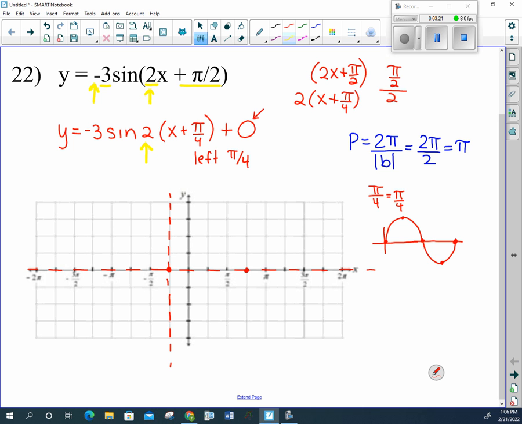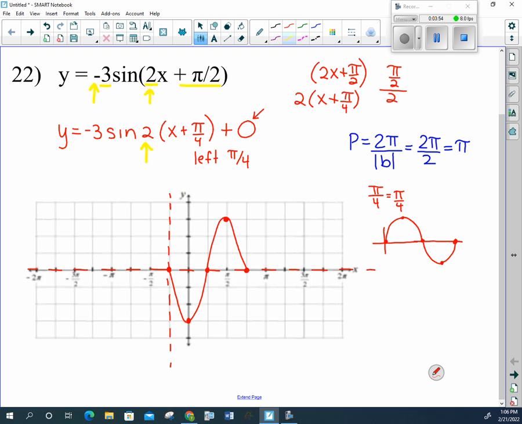And because our amplitude is 3, we know we're going to go up 3 from the midline and down 3 from the midline. And then the last thing we need to figure out, the negative sign, remember, is going to reflect. So instead of the sine curve going up, it's going to go down. So my first point, I'm going to start here at 0, 0 right here. Then I'm going to go down 3 because of my amplitude over pi over 4. Then I'm going to come back to the midline as an intercept. I'm going to go up as a max, and then I'm going to come back down as an intercept. That's one sine curve.